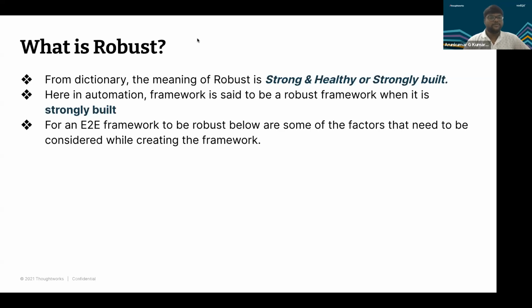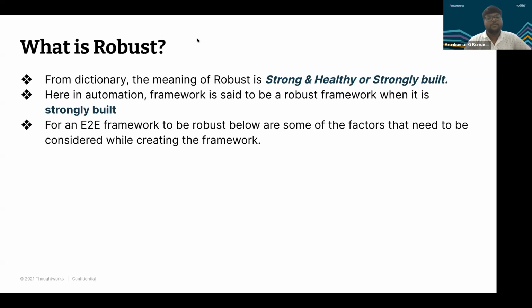Most of the factors we are going to see now are purely based upon my personal experience while creating frameworks, having worked with multiple frameworks, from scratch or from in between.